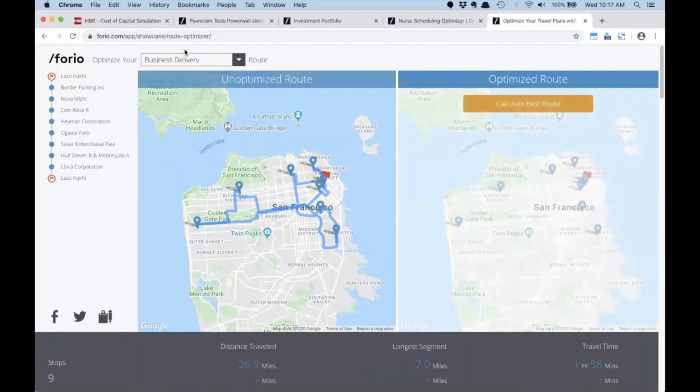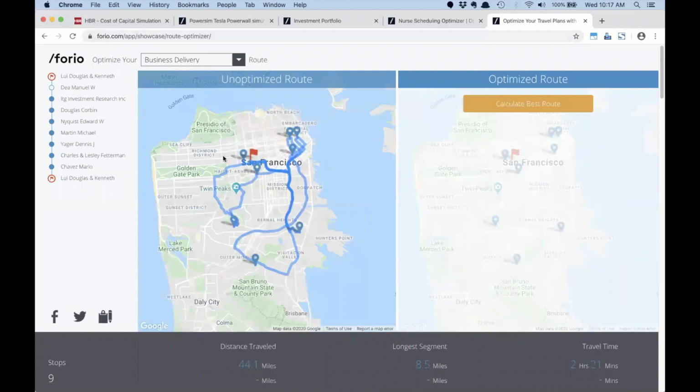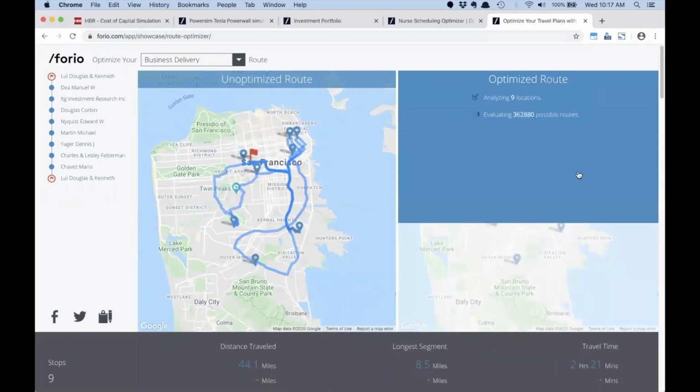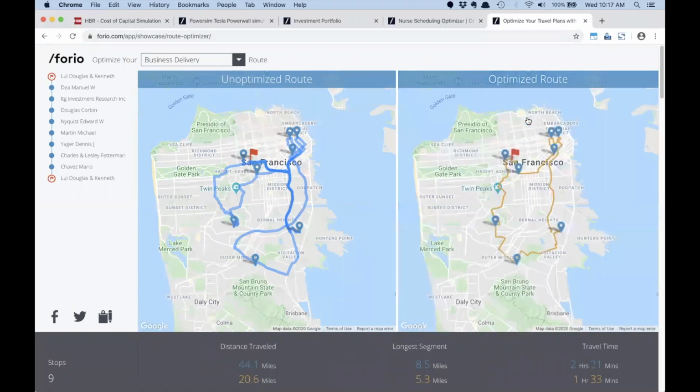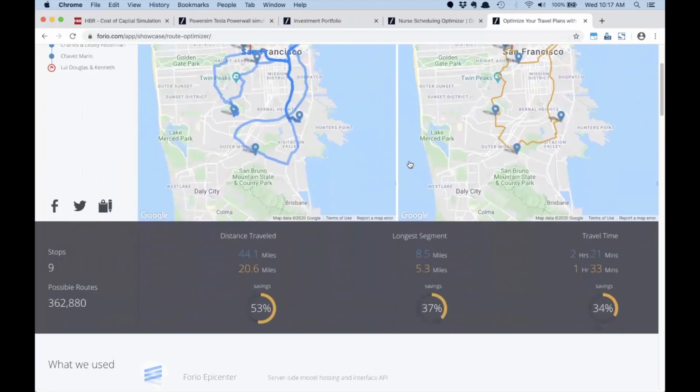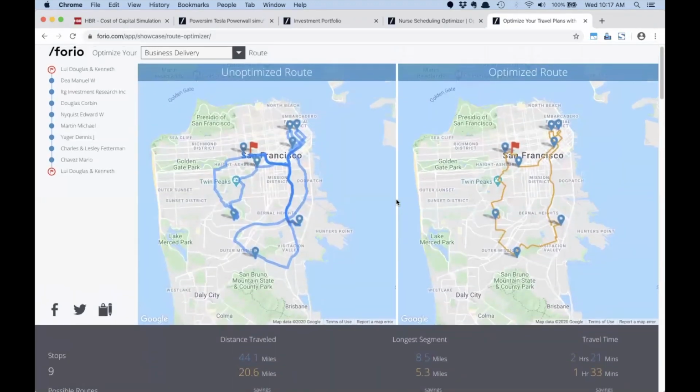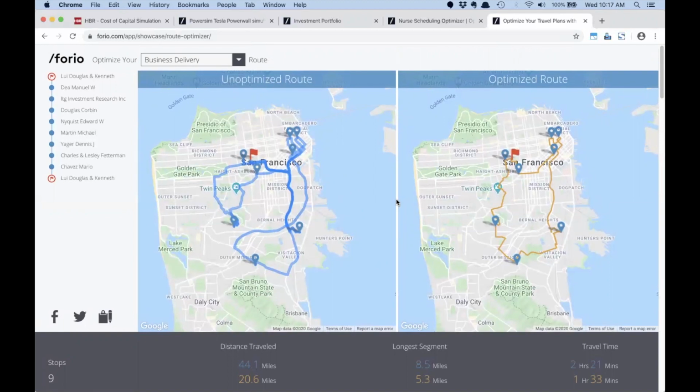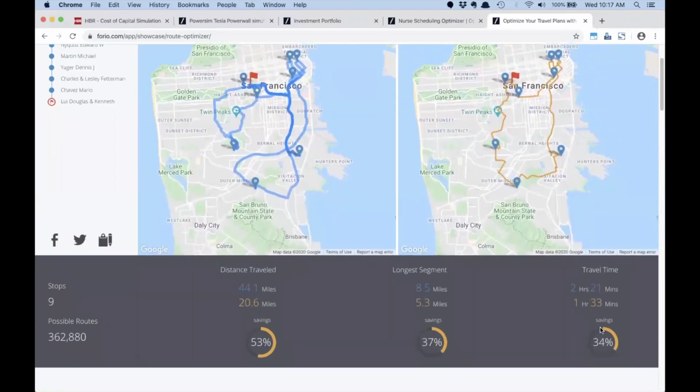And then what we can do is use that data. Let me just refresh this. We can use that data to calculate the best route, and it analyzes a bunch of different possible routes. Then it identifies the optimum route, which reduces the amount of time it's going to take to get to all these different locations. What's interesting about this regarding route optimization, this is a classic OR problem, operations research problem, but historically the way it's been solved is by looking at distance. This one, because we're using Google Maps, we're actually able to analyze it with time instead of with distance. And so we're optimizing based on travel time.